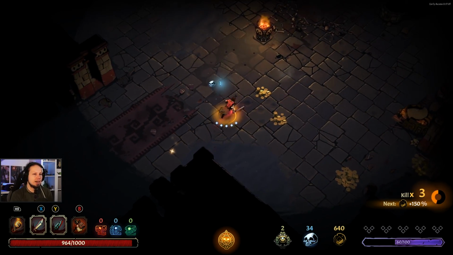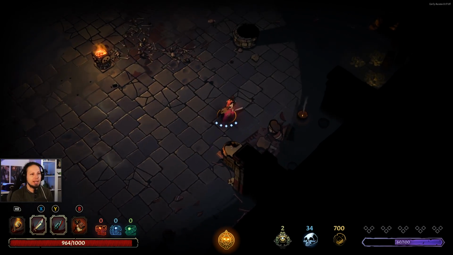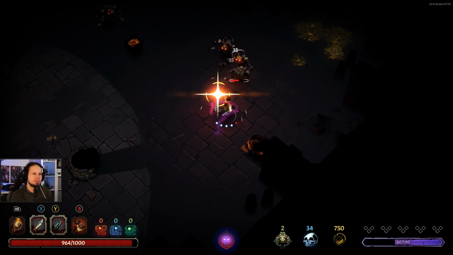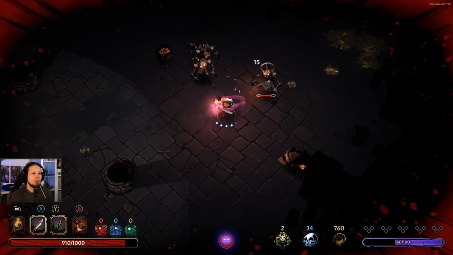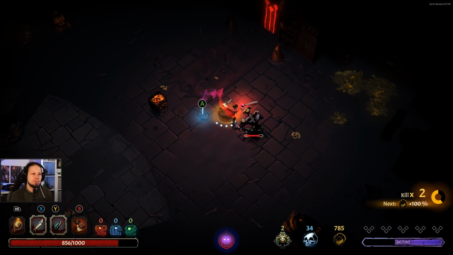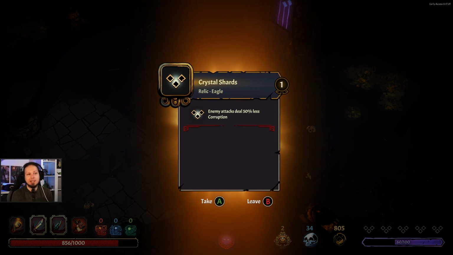These silver skulls are for the permanent progression. You can unlock the passive skills with them. That's the thing. Hello. Oh, wow. What? I didn't expect that, obviously. Alright, we took a bit of damage there. Maybe we should have taken the healing thing.